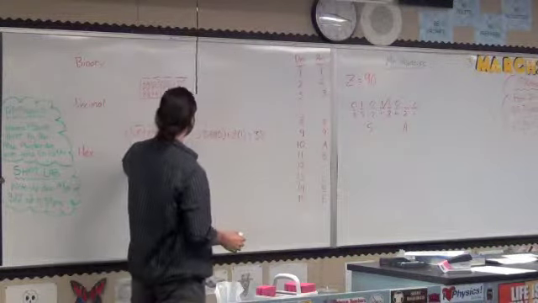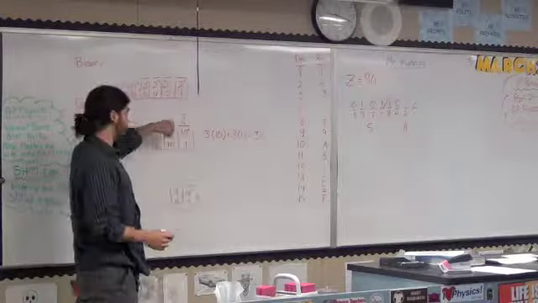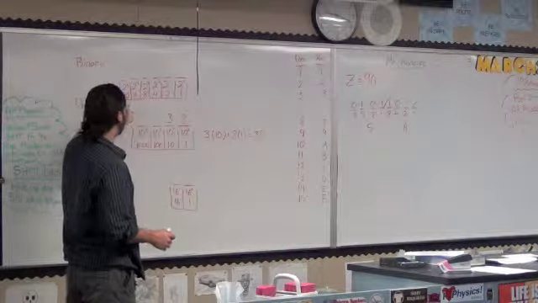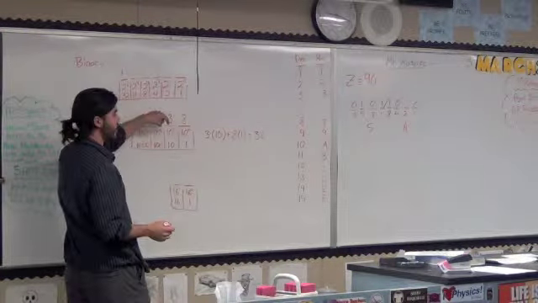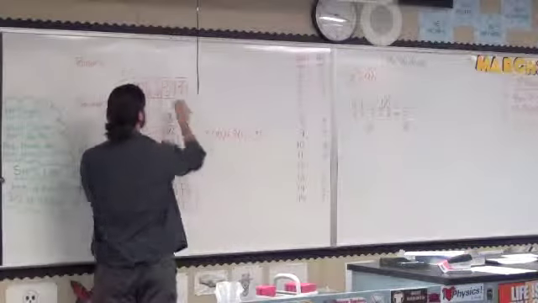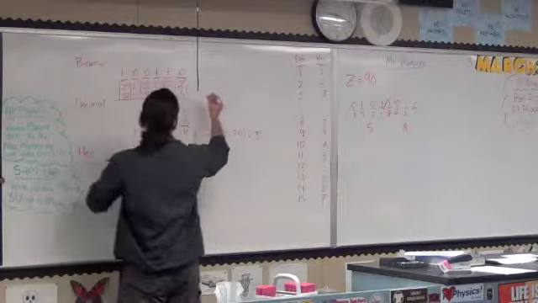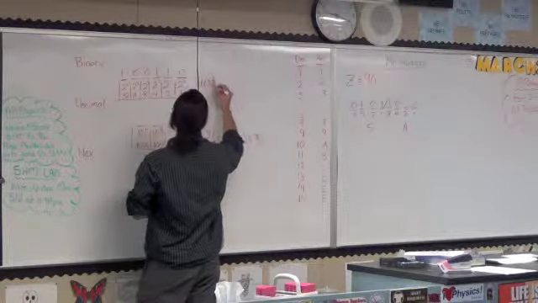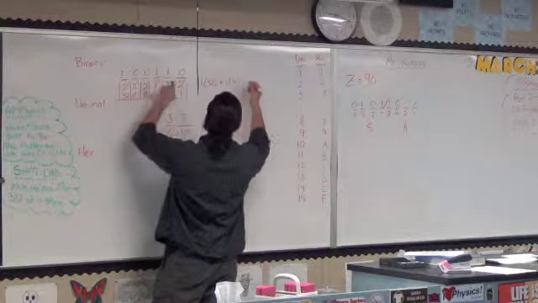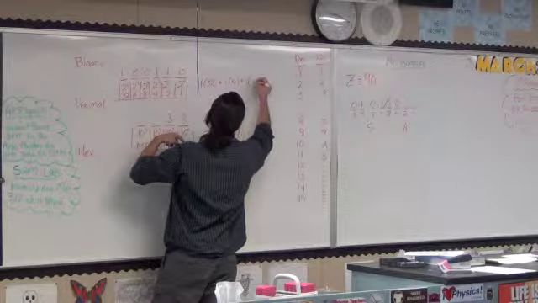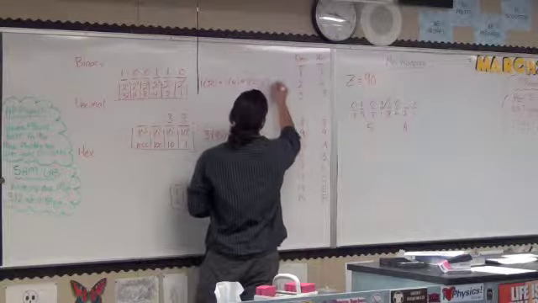But here, you're going to need some more digits. Convert 38 to binary. So we can fit a 32 in there, right? So there'll be a 1 right there. We need 6 more. How do we get 6 in binary? 4 and 2. And so all you're doing here is 1 times 32 plus 1 times 4 plus 1 times 2. 32 plus 4 is 36, plus 2 is 38.